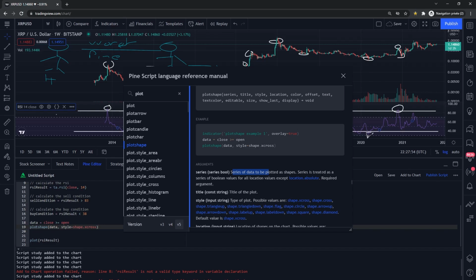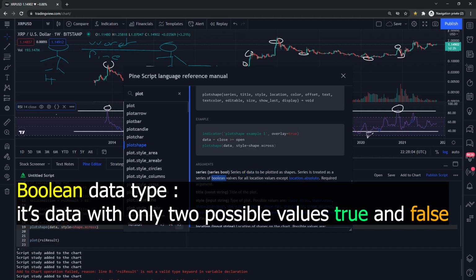Series is treated as a series of Boolean values. What does it mean? A Boolean value can have two values. It's either true or false. In this example, every time the close price will be greater than the open price, the data value will be true, and if it's not the case, it will be false.